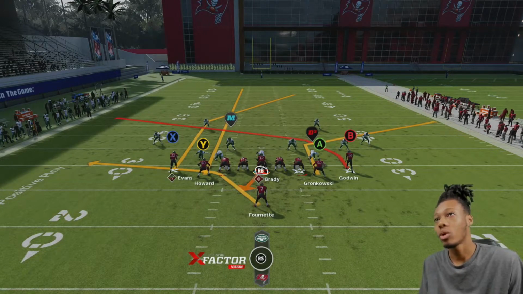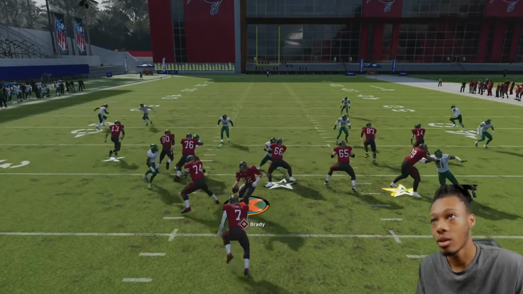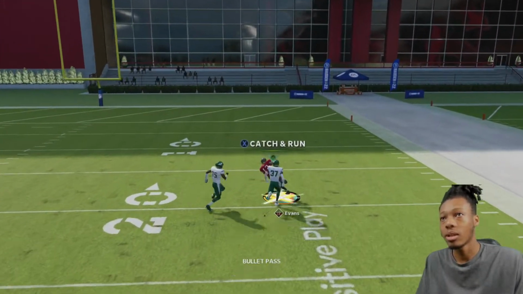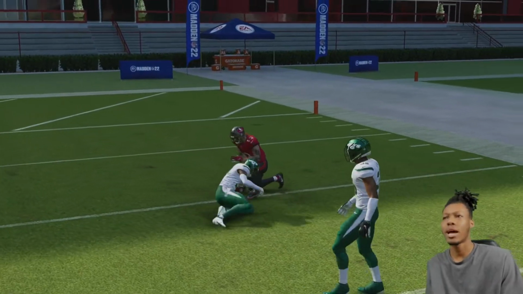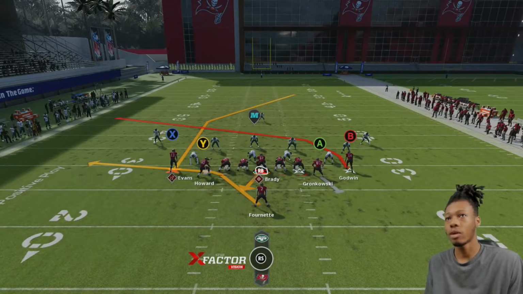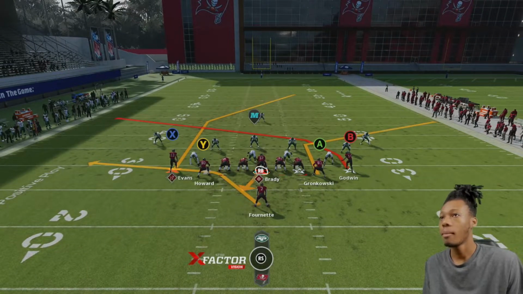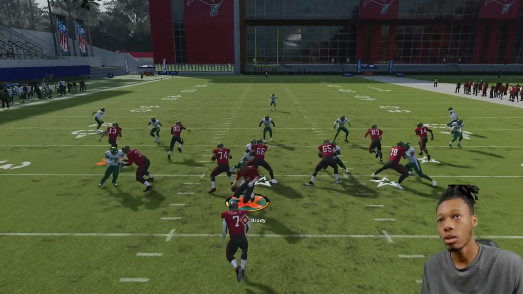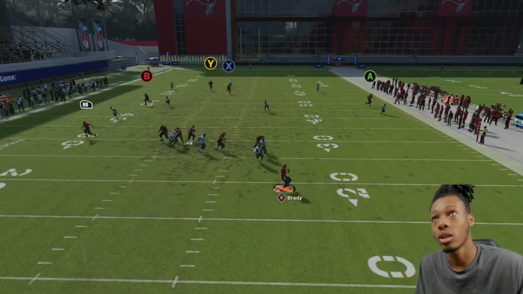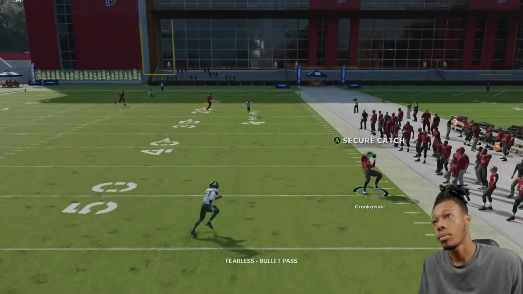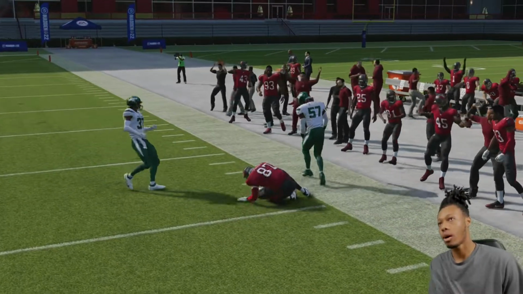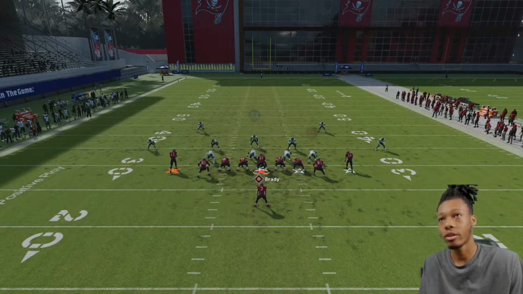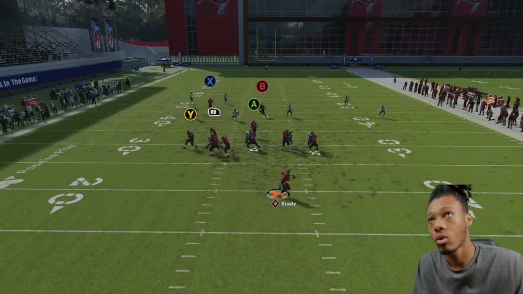So make A do a corner route, street the wide receiver. Then we are going to be looking for Mike Evans coming across just like that. I believe the last play that they played was actually Cover 3 match. Cover 3 match does do a little bit of a better job against Cover 3 beaters. Same adjustments. Put Gronkowski on a corner route, street the wide receiver, double team this outside guy, and just look for Mike Evans and roll out to the right just a little bit. Then if he isn't open, you can always hit Gronk, but we are looking for that Cover 3 bomb. I believe that the computer keeps coming out in Cover 3 match right now, though. Same adjustments. Roll out a little bit, roll out.